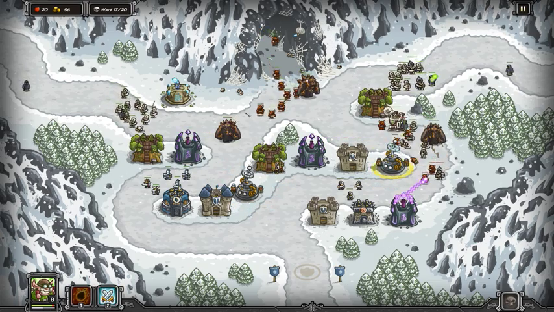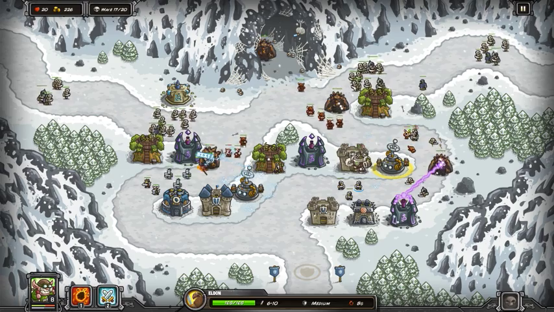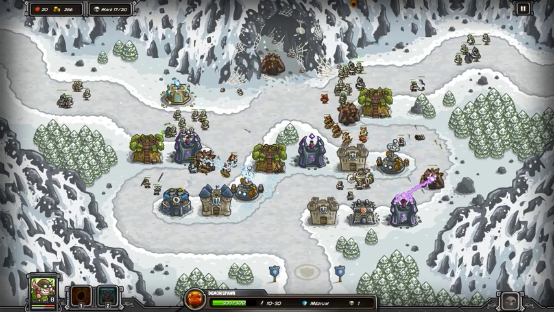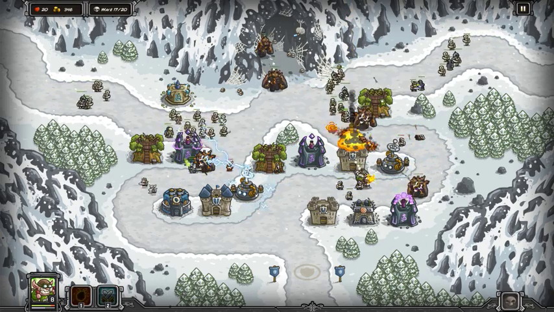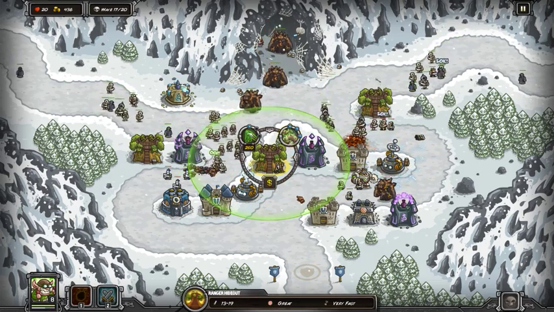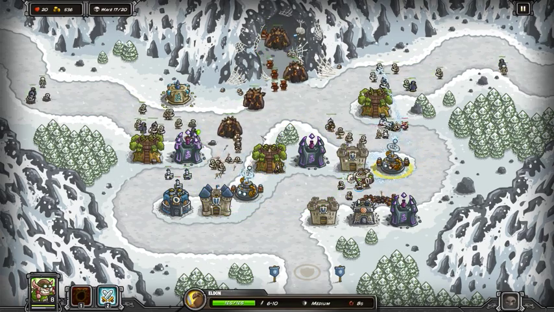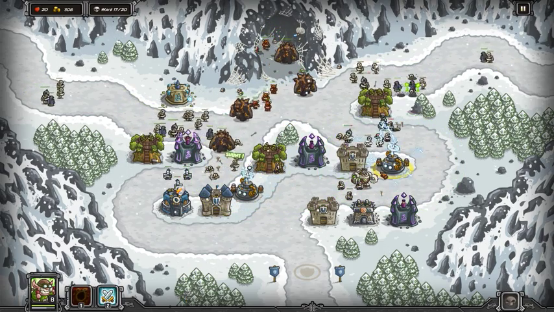Oh, let's see. So we're doing okay over here. We'll pull him down. He's getting zapped by some wizards. That's kind of pissing me off a little bit. What's up, fire guys? How you like your own little fire attack launched back at you? Now that's going to do some decent crowd control.